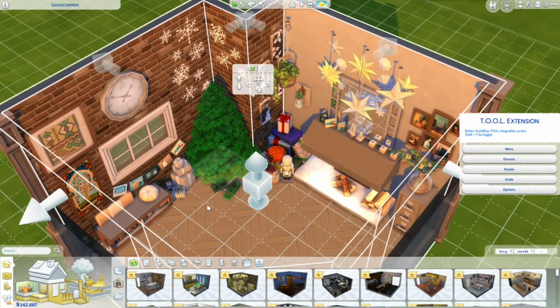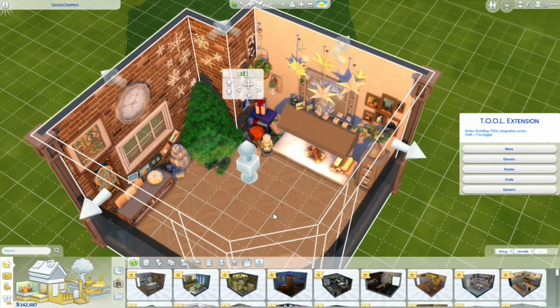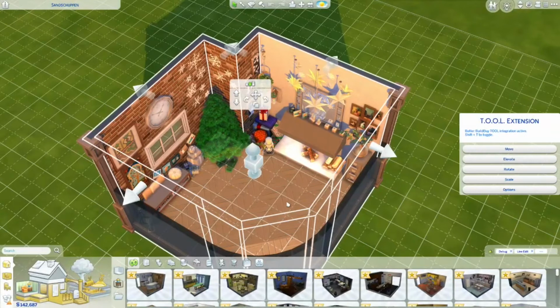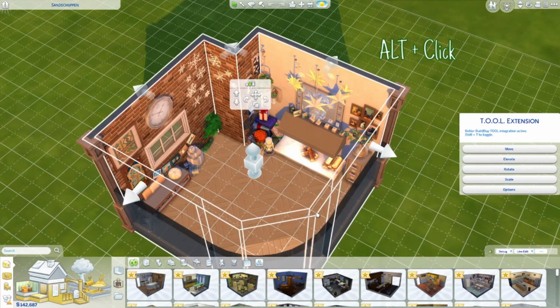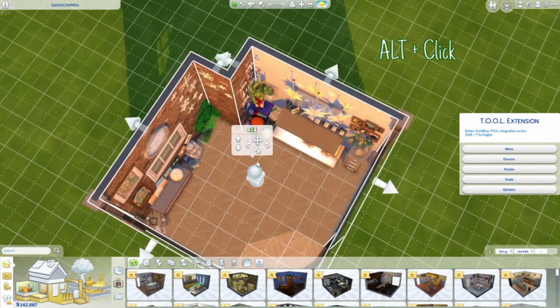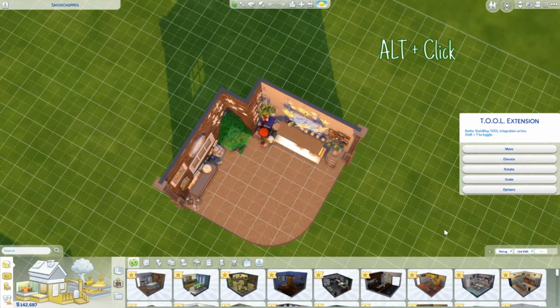If I want to move something in smaller increments, there's an amazing function, my favorite function of tool, which is gravity pull. With gravity pull, you can pull your object basically into any direction you want, just by holding down the Alt button on your keyboard and clicking, and the object will move towards where you're clicking. You have to know that the closer to the object you click, the smaller the increments are that it moves in. The farther away, the larger, or the stronger the pull, I guess you can say.